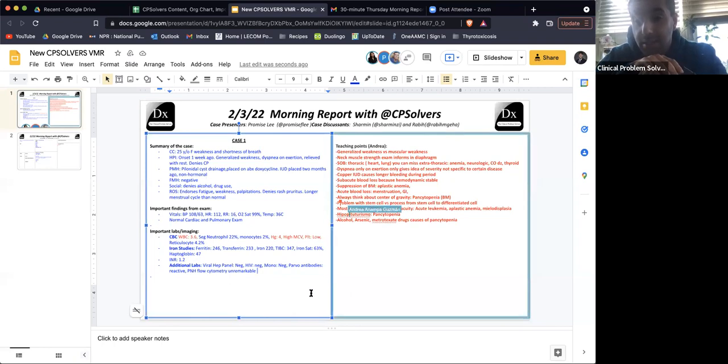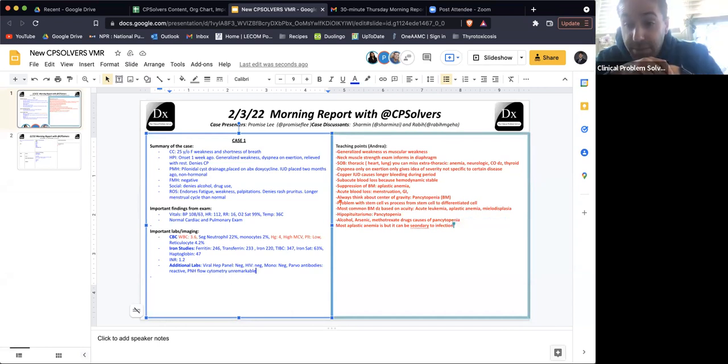Aplastic anemia has many secondary causes, though most aplastic anemia is idiopathic. But one of the causes is parvovirus infection. And so here the parvovirus antibodies can be secondary to previously acquired infection, or maybe a clue that she recently acquired this infection. And so that's when you have to go back and ask her if she's been ill herself or been around maybe children who've had parvovirus. But I think no matter what, the practical step is you need to do a bone marrow. And the bone marrow will be very, very helpful in this case.